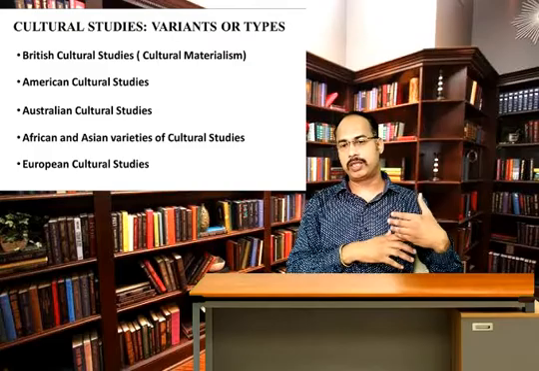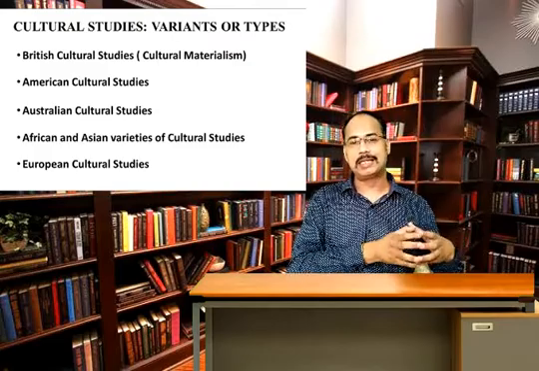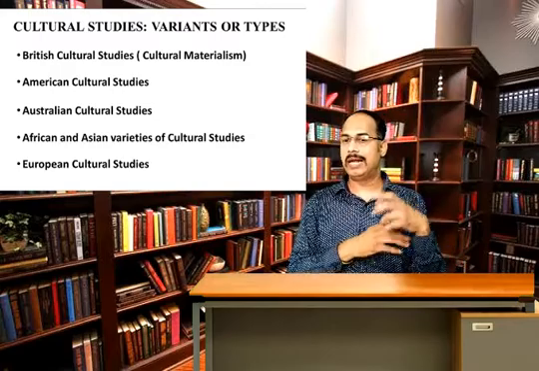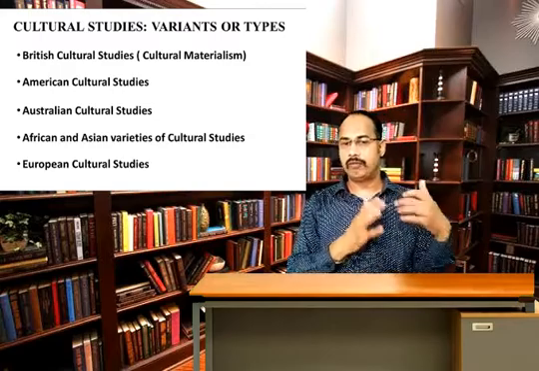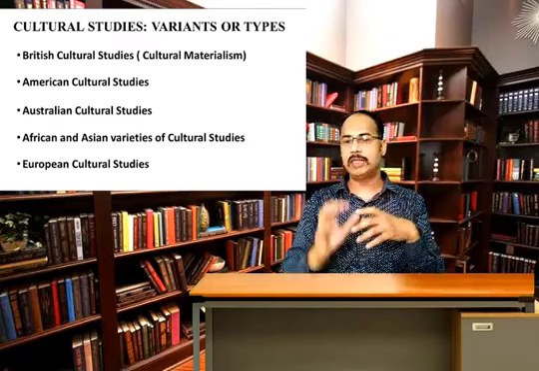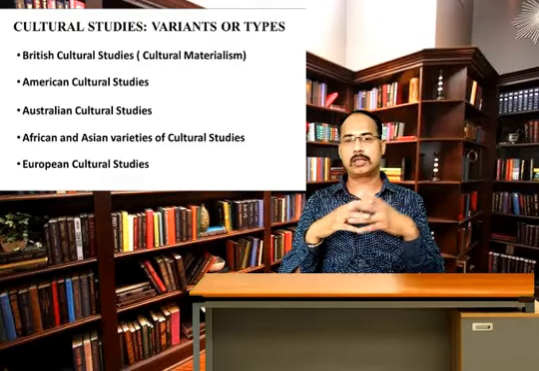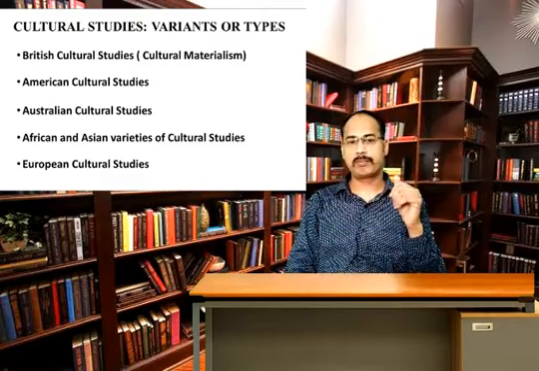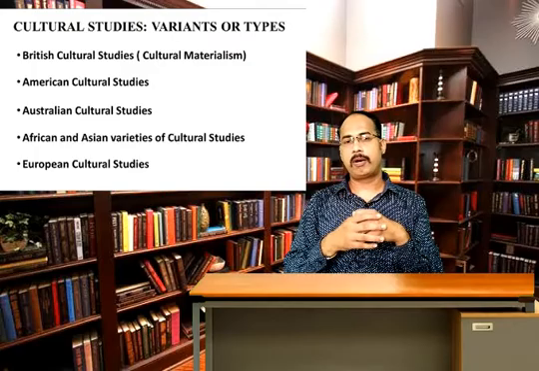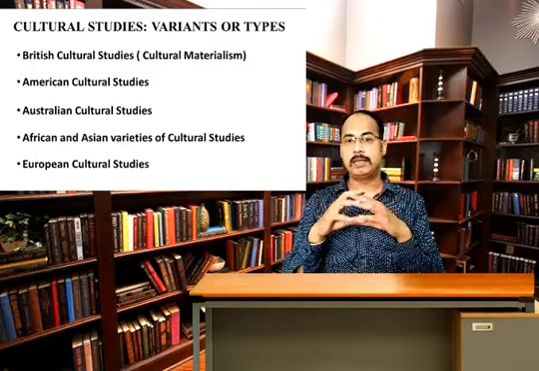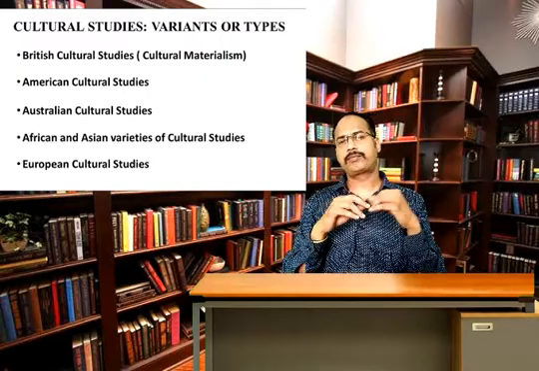So the British version is against the minority culture that represented the high culture of the elite group of the society, whereas the American version has found a new voice in minority scholars like Edward Said and Gayatri Chakravorty Spivak. Okay, so another important variant of cultural studies is Australian cultural studies.